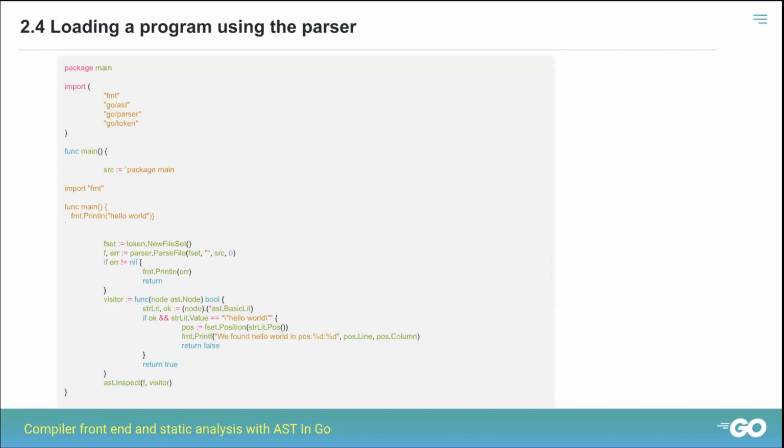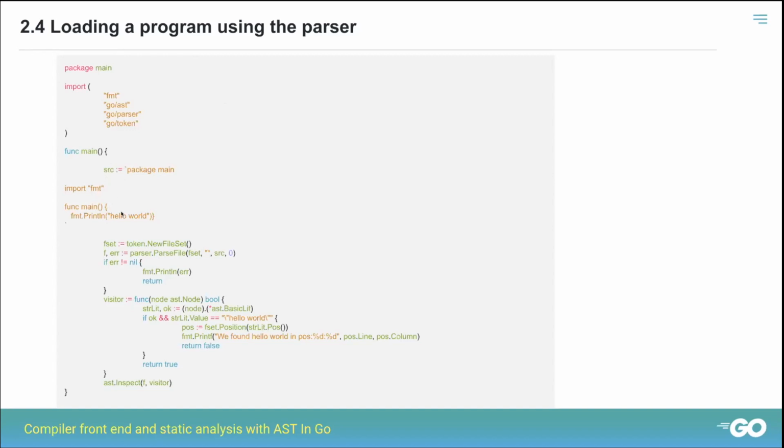So far we've talked about compilers and program analysis. We also covered AST and the Go packages. So it's finally time to see what a simple analysis looks like in Go. We have the following program. Basically, the first statement is just a variable declaration. We assigned a new program, just the hello world from earlier, to src.